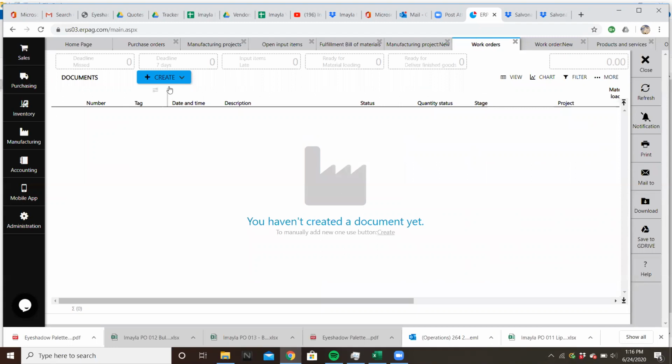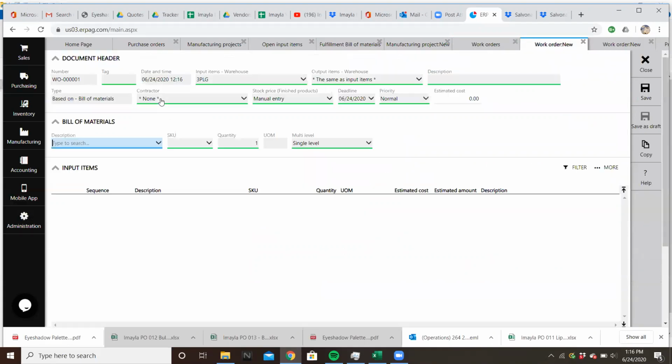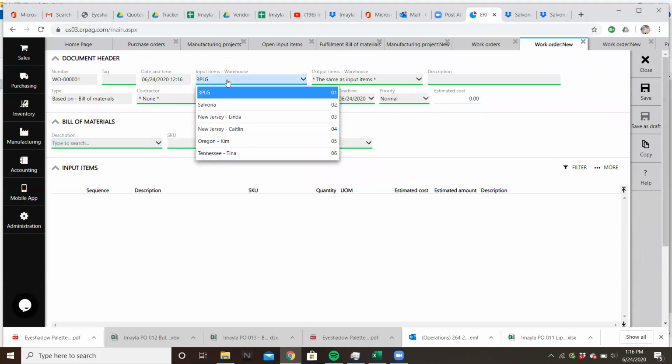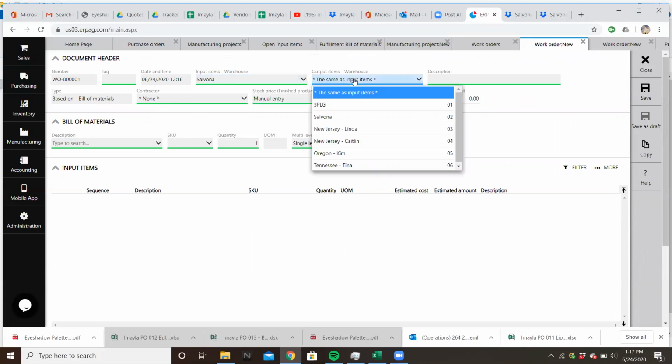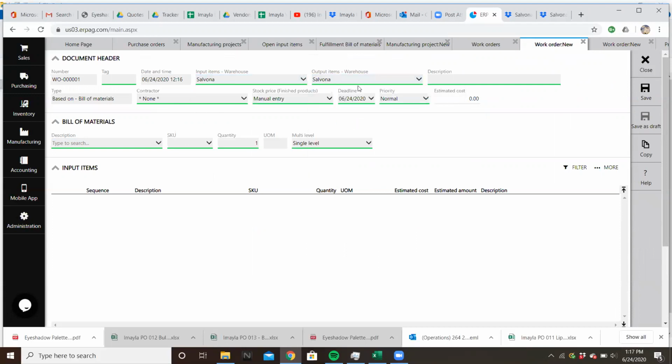Oh, I see. Wait, how would you do that? So, based on bill of materials. Yep. Can I just run through an example really quickly? Of course, we have time. So Salvona output, still Salvona. Well, you can leave it the same as input, I guess, based on bill of materials, Salvona.